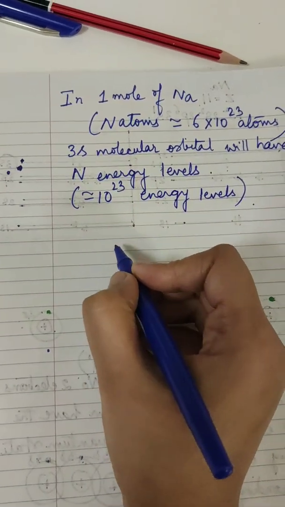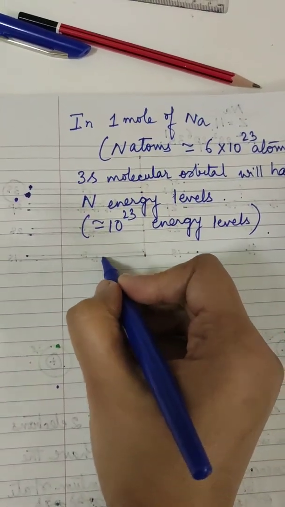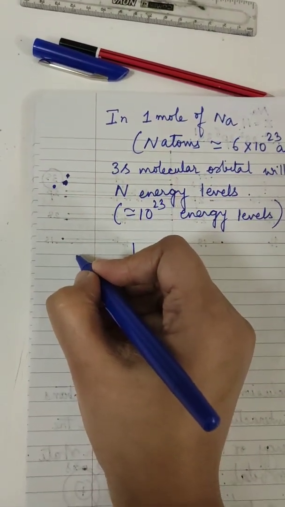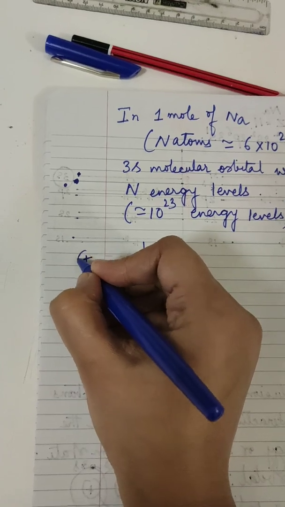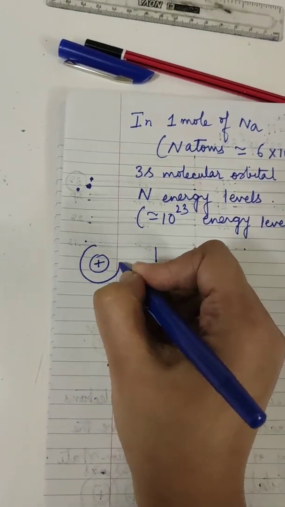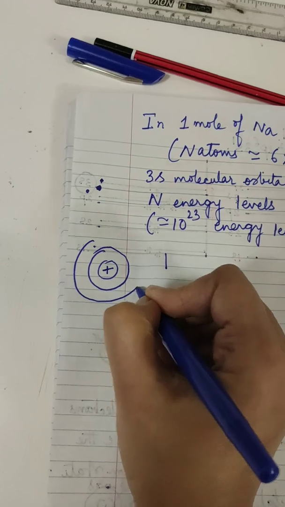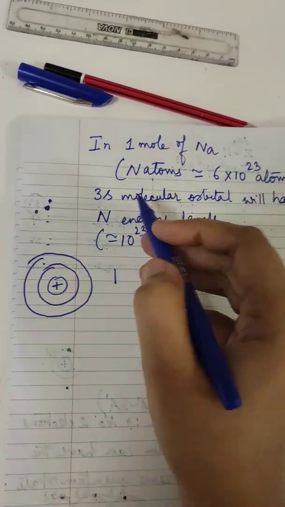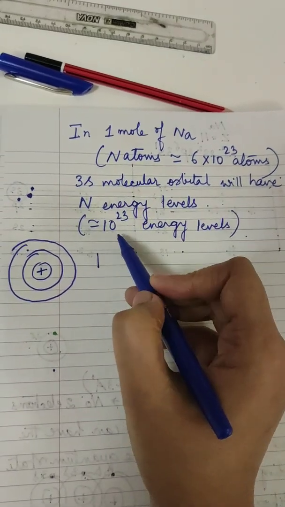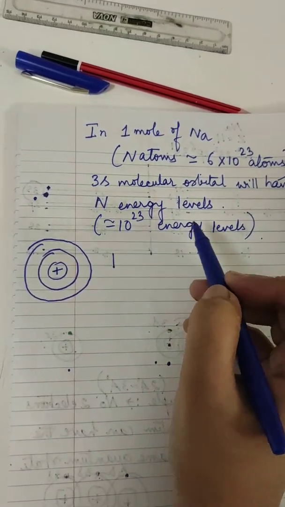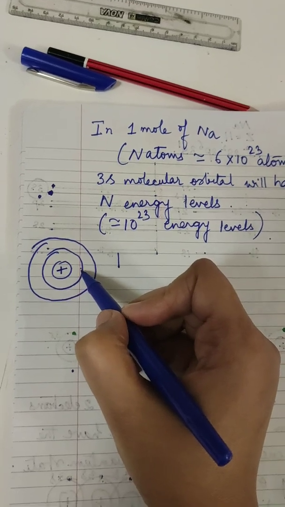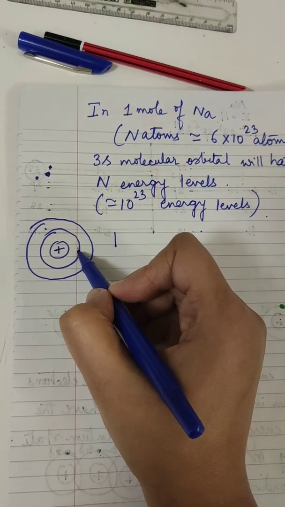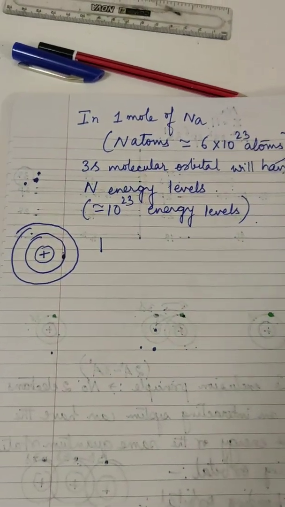Okay, so it is something like this. Now I'm not saying that the electrons in the interior, like in the 1s, 2s, 2p shells, in the second shell, or the third outermost shell, it is in the 3s orbital, that is actually breaking up into 10 to the power 23 energy levels. Doesn't mean the inner energy levels do not get split. They also get split.